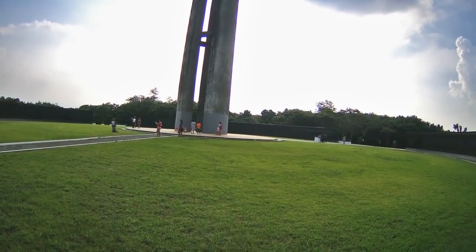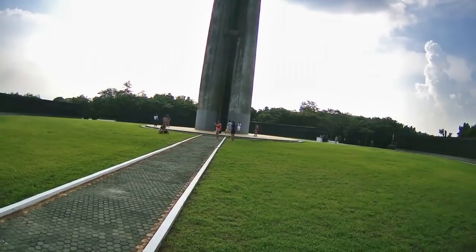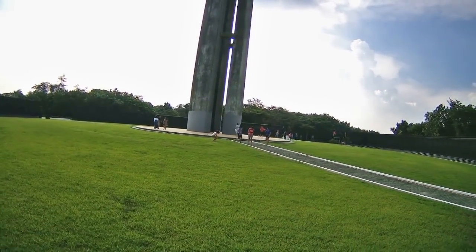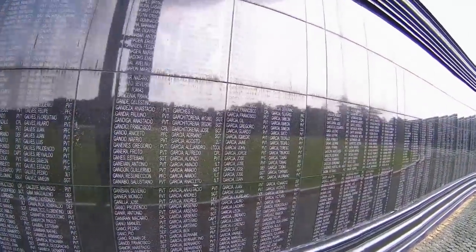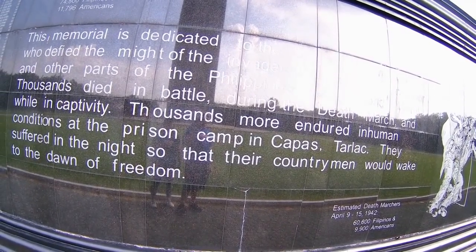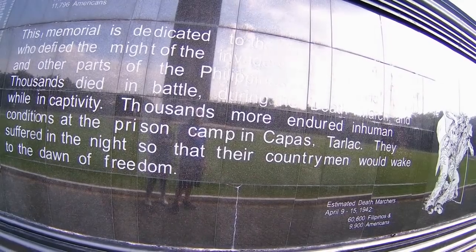This construction, the building in the center there, is pretty interesting because it has three different concrete legs, and you can see in between it. And we're going to take you around and take you inside that thing so you can see how it looks also. And it stands about, like we said, what was it, 70 meters tall? Yeah. They said that monument is symbolic of peace. The tower is a symbol of peace. The three legs have a meaning, and I read that somewhere. One leg is for the Filipinos, one leg is for the Americans, and one leg is for the Japanese. And it symbolizes the peace.